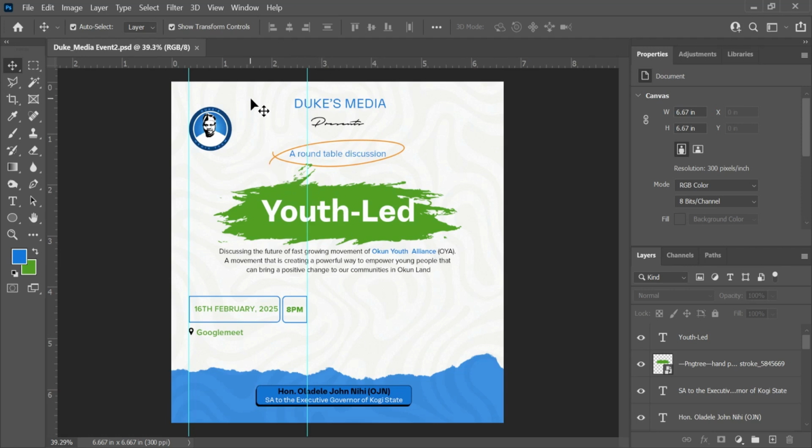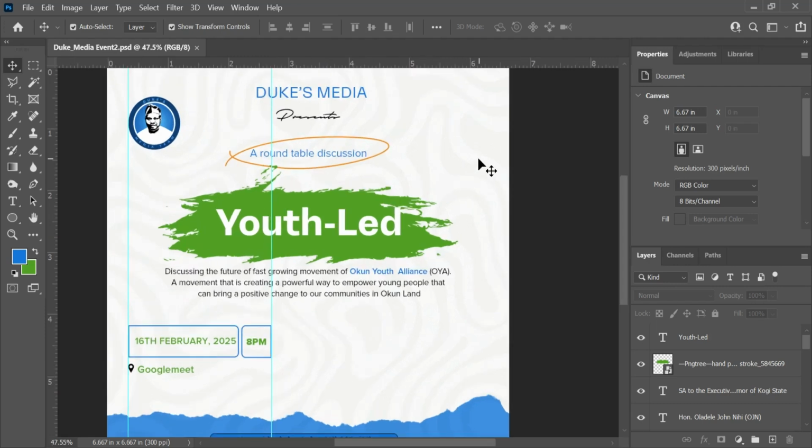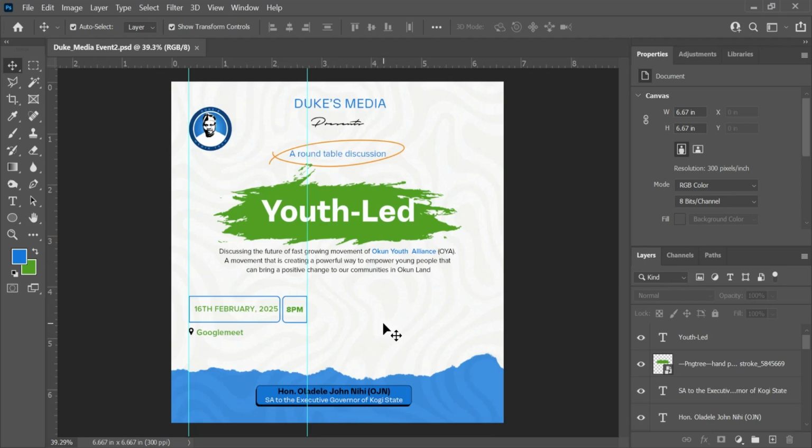So now the first thing, when you see this design, or as an observant kind of person, is that you discover that there is something like a pattern on the background. So that's the first thing that comes to your mind, and as a newbie, you should be curious, how was this achieved?